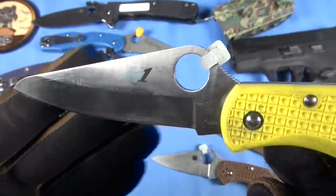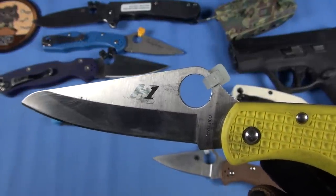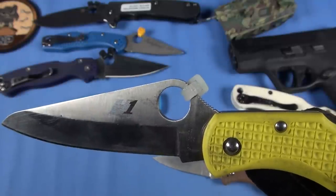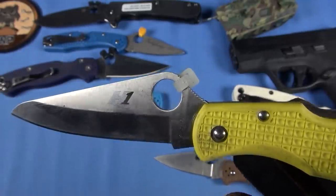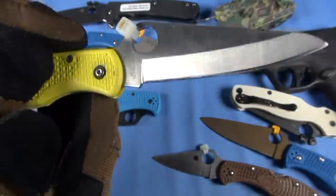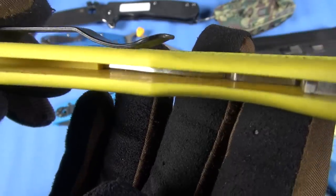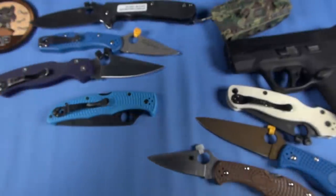Now, H1 steel is great. I like H1 steel a lot, and it's a great salt-resistant steel. I know, people say it's salt-proof. It's a great steel. I love it. I have EDC'd these before. Like the Pacific Salt, I EDC them because I like them so much. I love this yellow one. Look at how cool that is, dude. Look, no steel liners. This is even lighter. Let me throw it on a scale, dude.